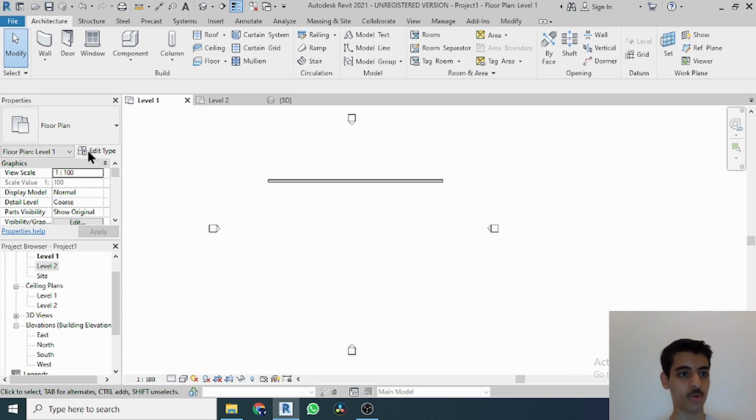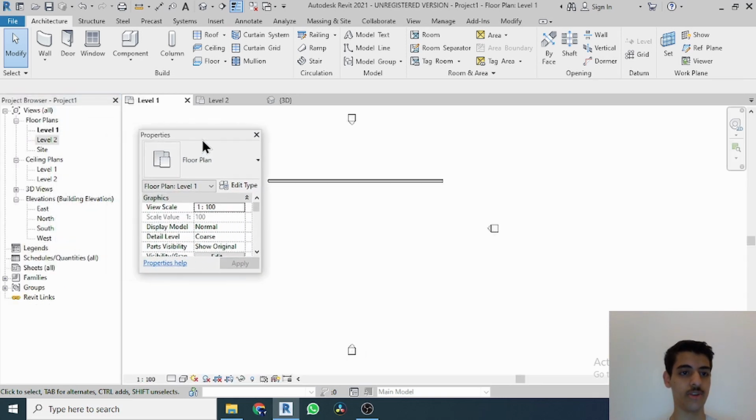In this video, I'm going to talk about how to navigate around the properties palette and the project browser, how to bring them back if they're gone or if you clicked X by mistake. Let's get started. So the properties palette and the project browser can be moved by clicking on the top bit in here, right here on this small rectangle, and dragging.